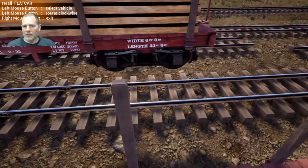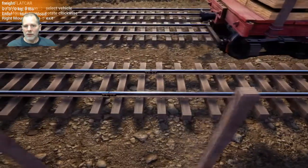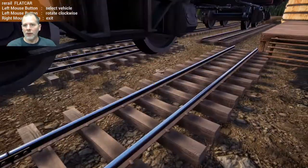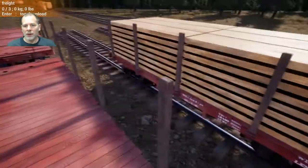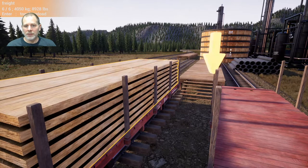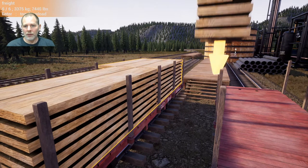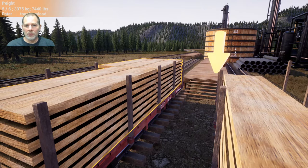A little bit back, a little bit — there we go. Nope that's a little bit too far. There we go — I think that'll do it. That's perfect. And so you can see the arrow — the arrow just basically needs to be on there. If we load this onto here, we can load it on here.